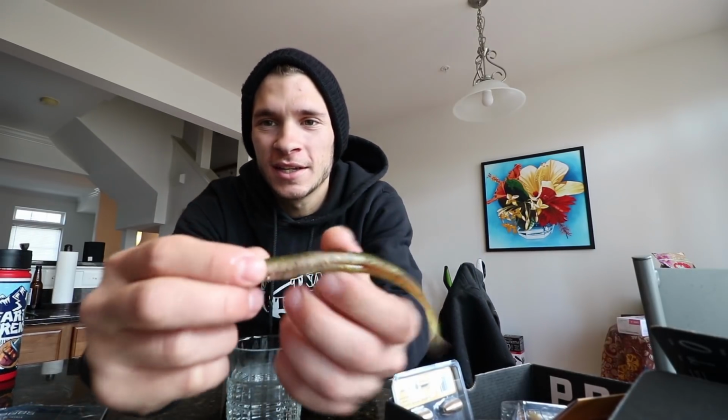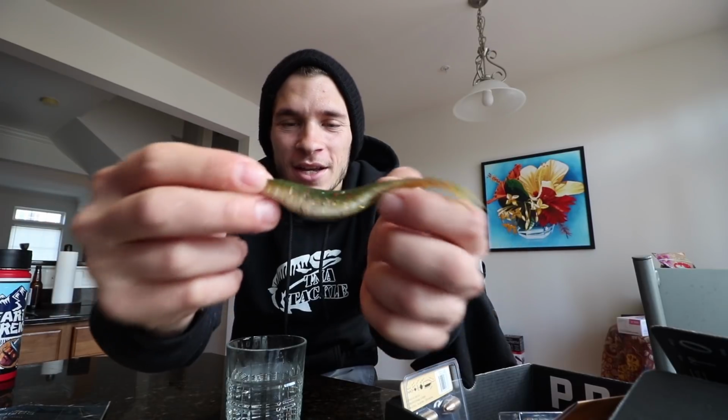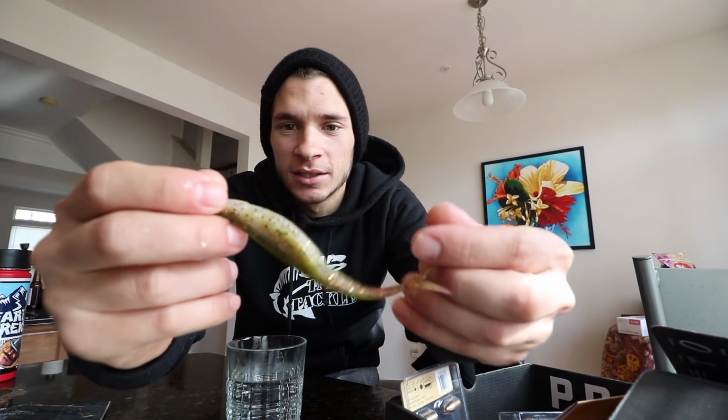So I just got a cup of hot water. We're going to see what color this thing changes to. Okay, so the red turns to like a pearl, as you can see there, which is pretty neat. Say you're fishing warmer water temperature than air temperature, it's going to start off with that red color and then turn to that lighter white pearl color. It's pretty neat. I've personally never fished plastics like that.